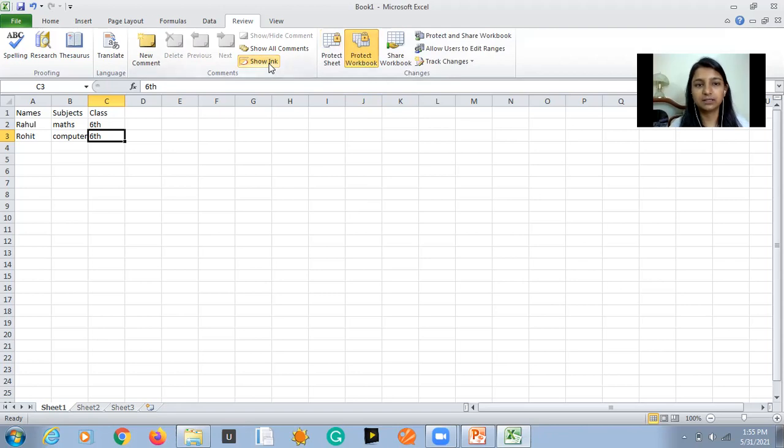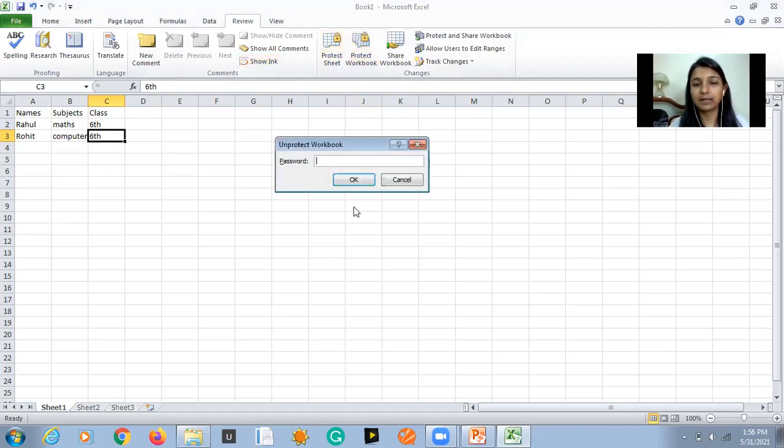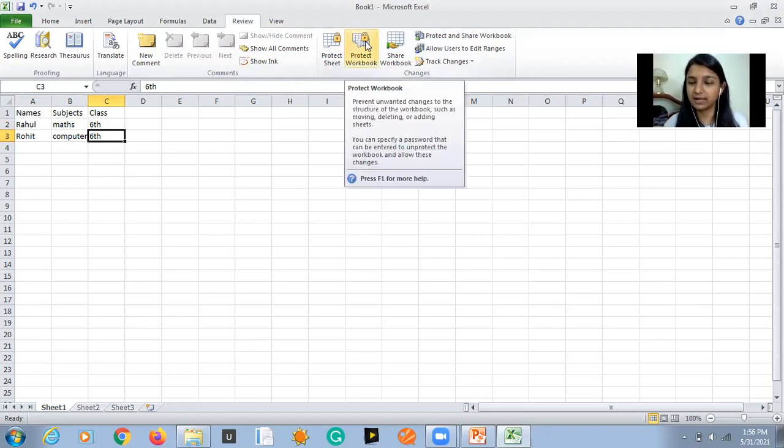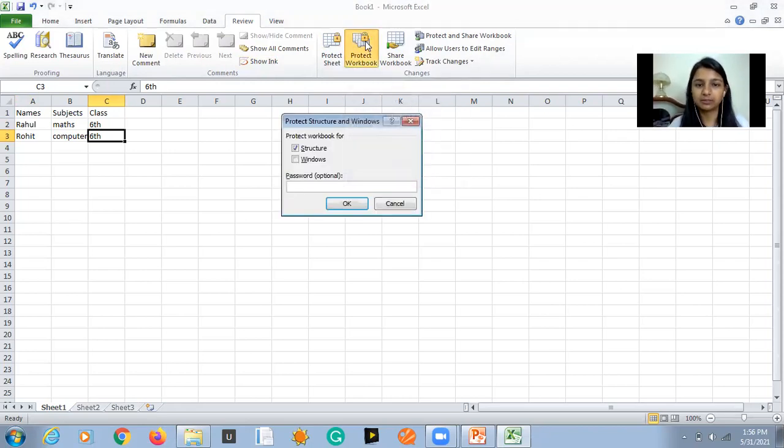Now I would be applying this password. Now they said unprotect. These are the different options I am receiving now. The security has been applied here. They are asking now for unprotect. If I apply the password, which was 123, and click OK, now it is again not secure. I have unprotected it. Now I'm clicking on it and you can see that the security is there.